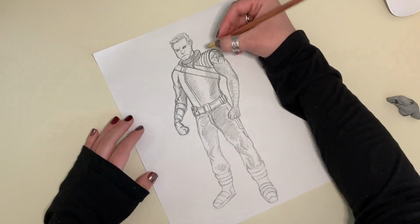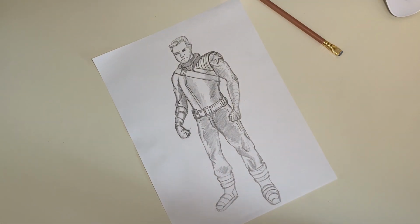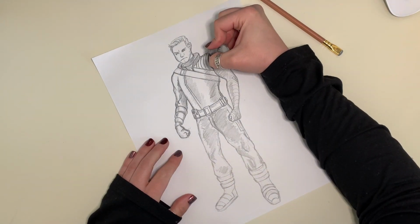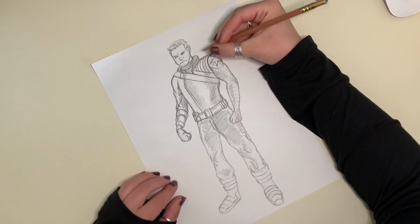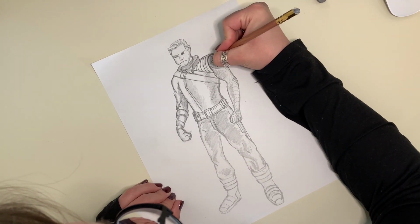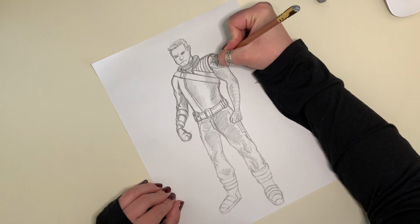Continue shading and adding details until you feel like you're done. There's really no end point, so you can pretty much stop whenever you want. An optional step after this is to go over your outlines with an ink pen or something more permanent than pencil. Otherwise, stop whenever you feel like stopping.